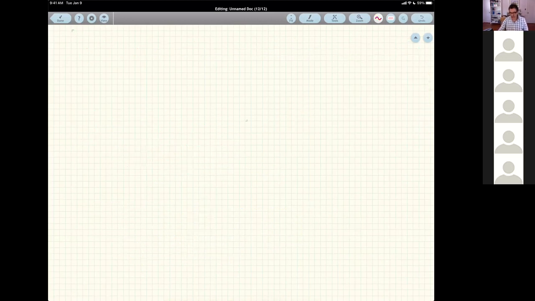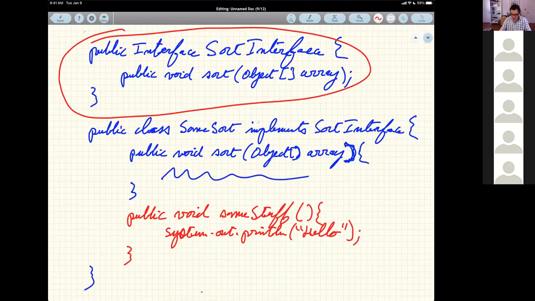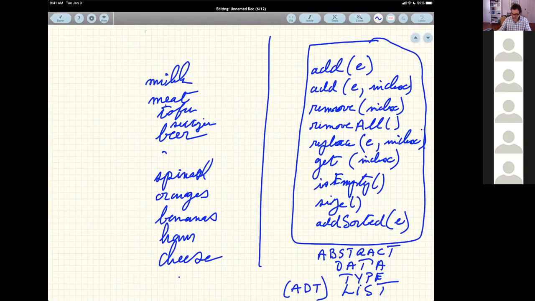Okay, let's continue over here. So we started talking about lists. We said lists have a set of methods that we want to be able to use because lists are very useful to us. We use them a lot. We want to define what a list can do.